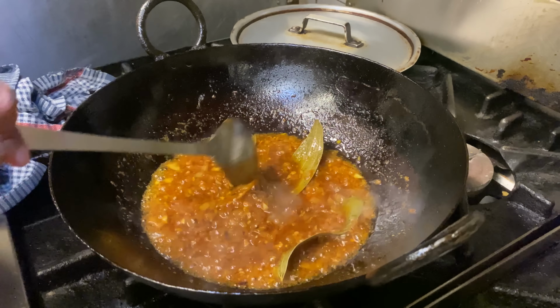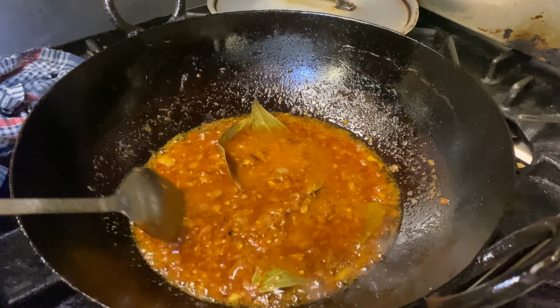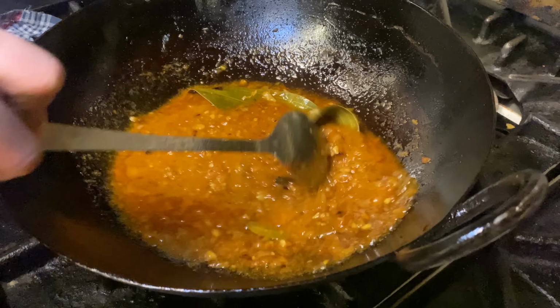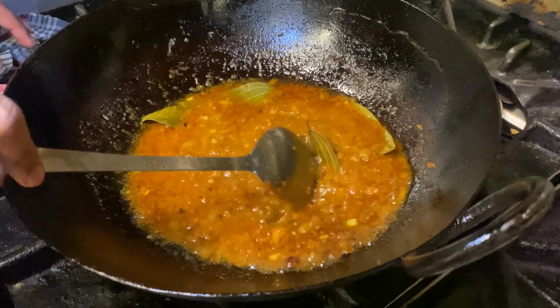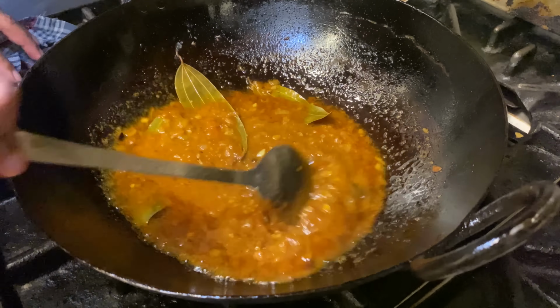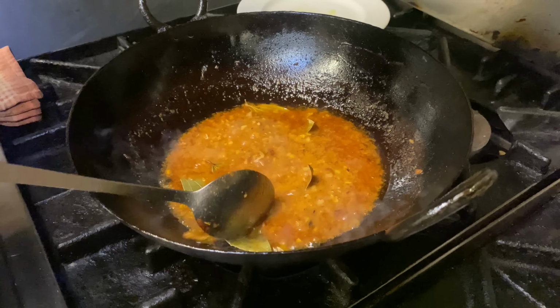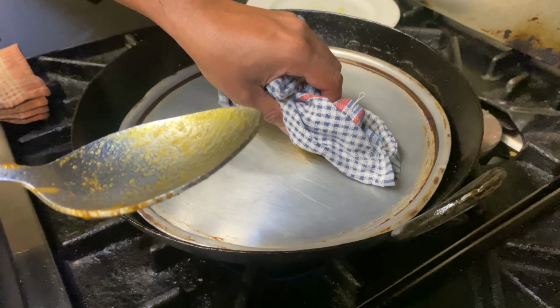So I'm just gonna add 1/2 cup of water and let this cook on a medium gas for another 5 to 6 minutes before the next process. Put the lid back on and come back to it in about 5 minutes or so.